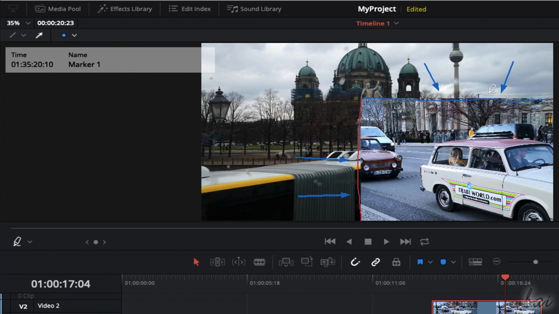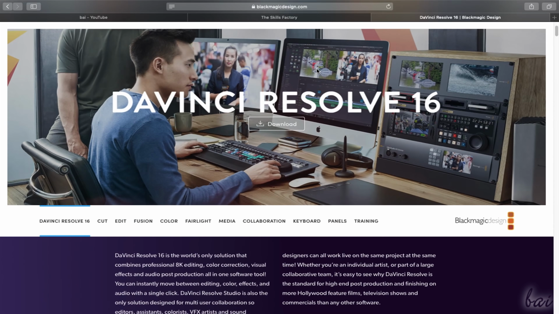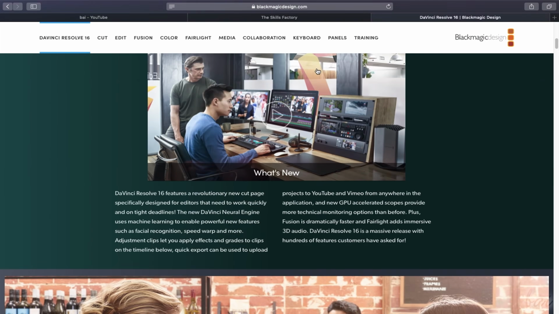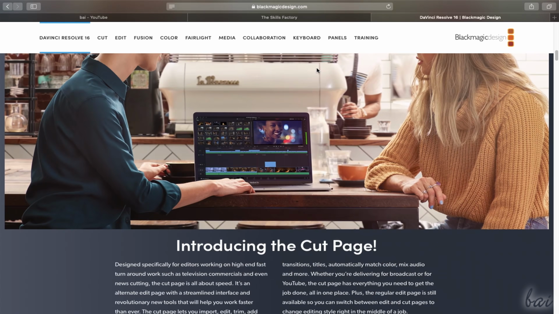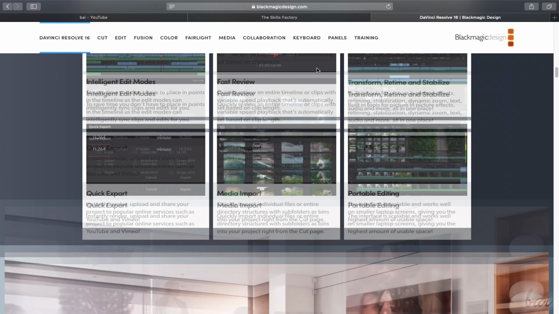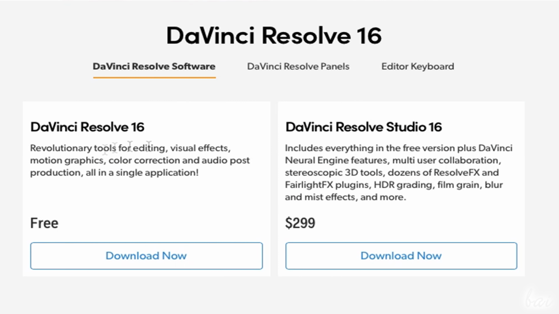DaVinci Resolve is a video editing product with the complete set of the features you need to realize your own videos. Applying basic modifications and pieces of text, visual and audio corrections, and also special effects and transitions. In this video, we will see how to start with the free, light version, but the basics do not change in case you use the professional studio version.